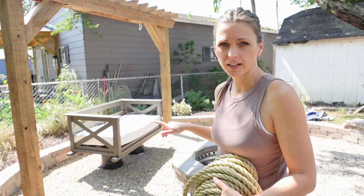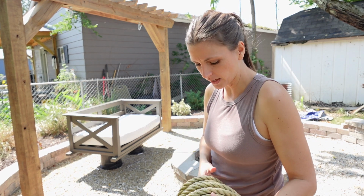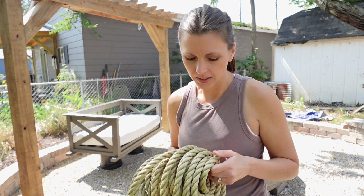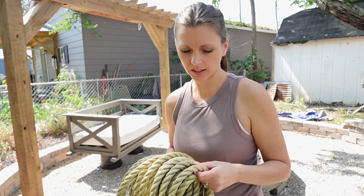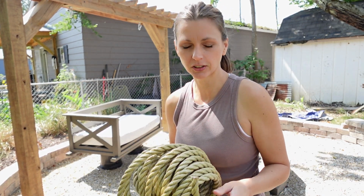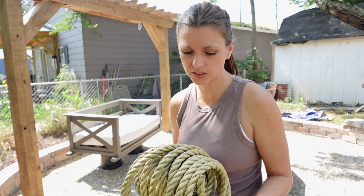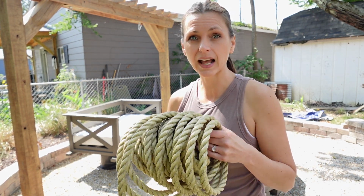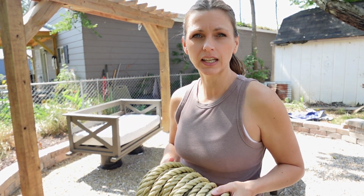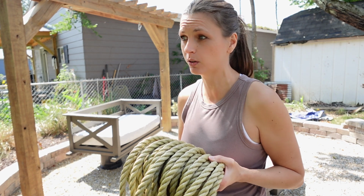So I put the swing on a couple buckets and it's just about the right height of where I want it hung. And then I found this rope on Amazon and it's a pro manila rope, and it's actually better than like the hemp or the jute. It's more of a synthetic type material, but it can withstand the UV rays, which is what I'm most concerned about because it will be in the sun the majority of the day. So it'll withstand really well, but it has that natural color to it. Every single rope that I found online or Googled or researched came up like the very colorful rope, and I wanted something more natural, but something that would hold up. So hopefully this will work well.